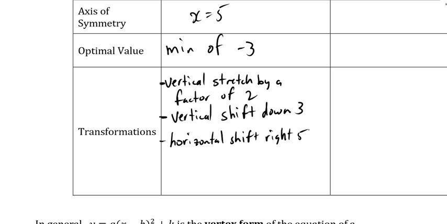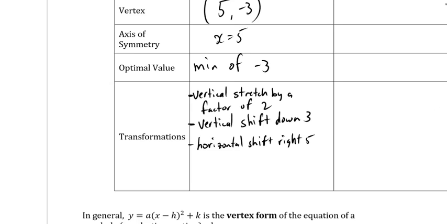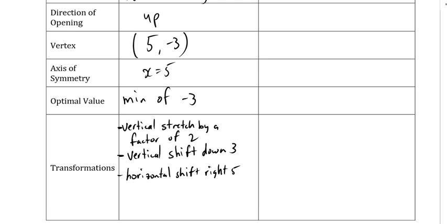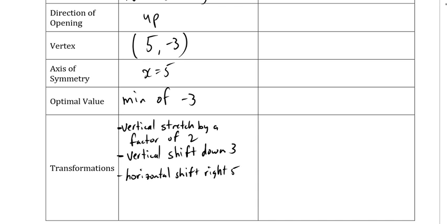Alan, yes, what were you going to ask? How do you know if the stretching or compressing is going to be horizontal or vertical? We don't do horizontal stretches or compressions. Good question. We don't do them in grade 10. So there will be no horizontal stretches and compressions. We don't do them, so you won't see them. You see them in grade 11.